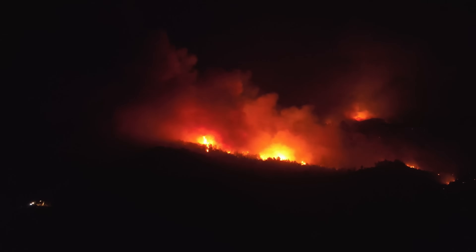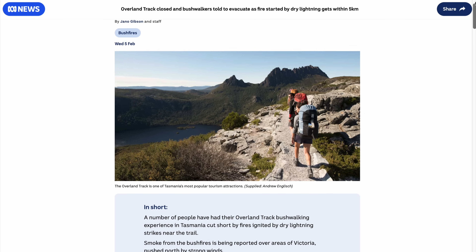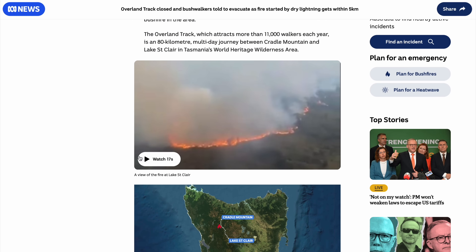We've covered clouds, pressure, and wind — but none of these matter if you're hiking during fire season and overlook one critical factor: bushfire risk. Here in Tassie, like many parts of Australia, we're no strangers to brutal bushfires. During summer especially, planning isn't just about weather — it's about managing risk, and fire danger is one of the biggest. Over the years I've had to cancel multiple trips due to fires blocking access or threatening safety. Even when the weather looks perfect where you are, fire conditions in remote areas can deteriorate rapidly, leaving you cut off or forced to reroute. That's why I never rely on just one forecast.